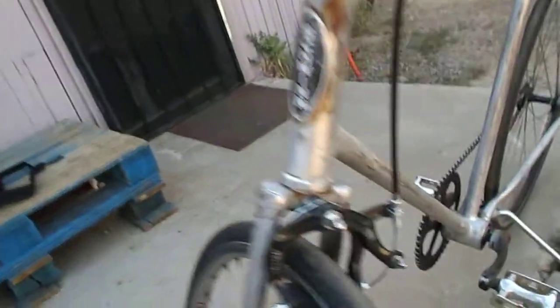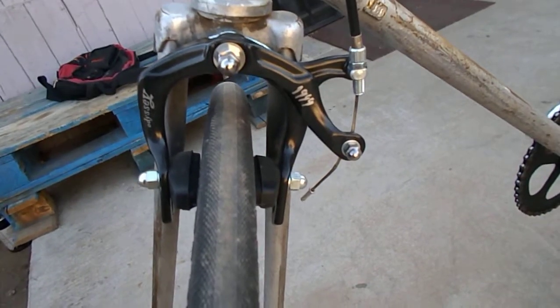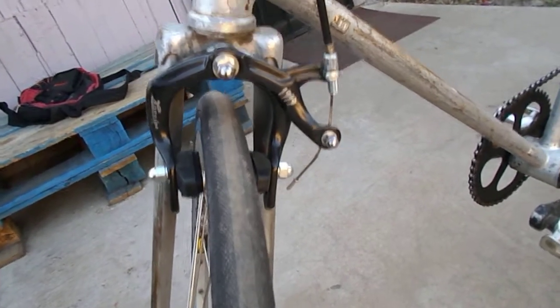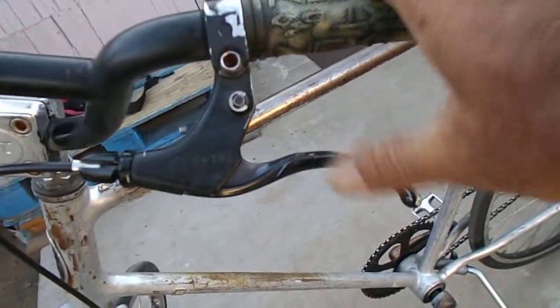newest piece on this are the brakes. We got these brakes because the other brake set was just totally shot. It wouldn't stop me at anything, and my friend was afraid, and my old lady was afraid that I was going to die. So they went ahead and bought me these brakes. These things are awesome. It uses this old brake lever that's actually turned upside down. It's not supposed to be, right?